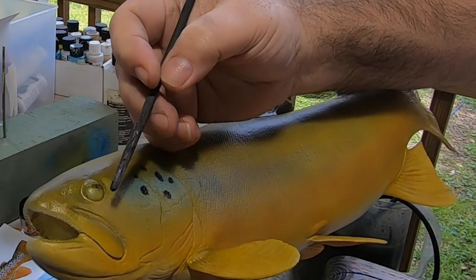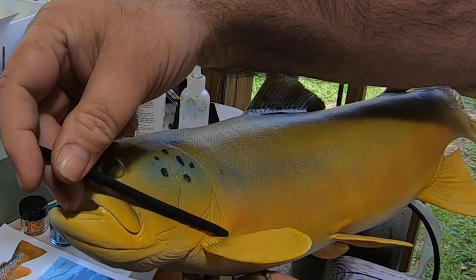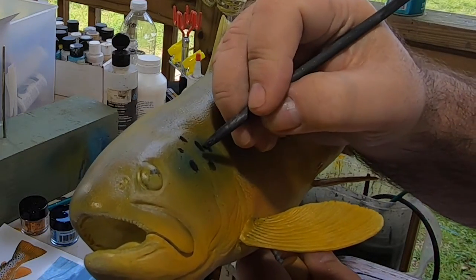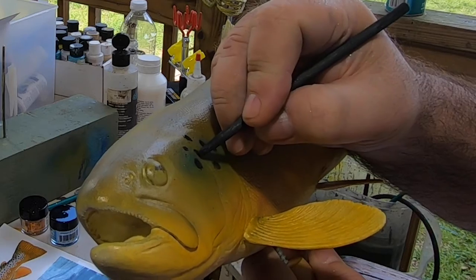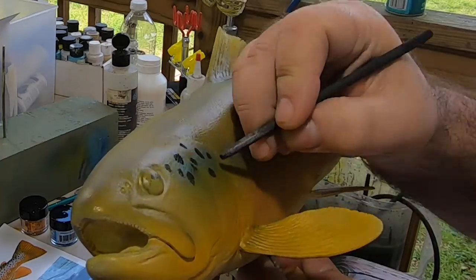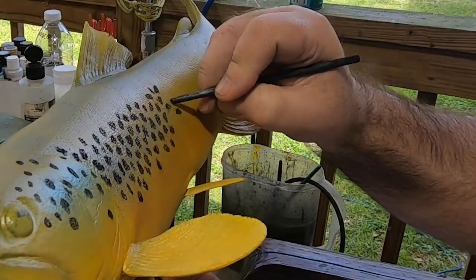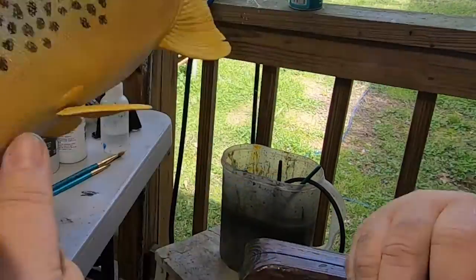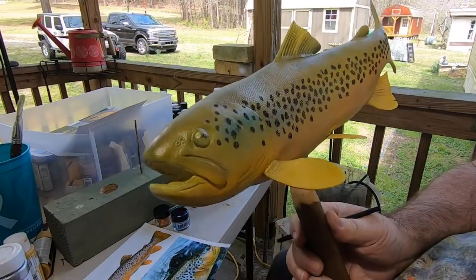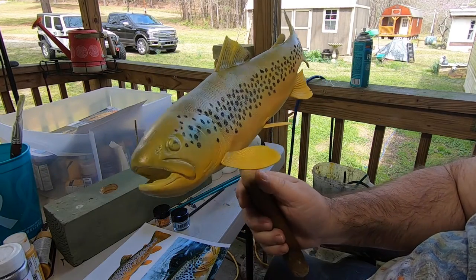There's a line from this fin to the bottom of the eye here where the spots don't go below. So I'm going to make sure I don't go below that. Spray those, get those set, then I'll do the other side.